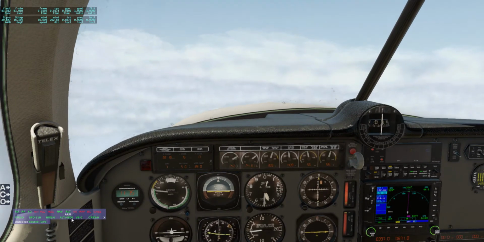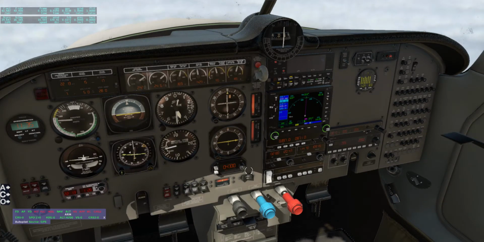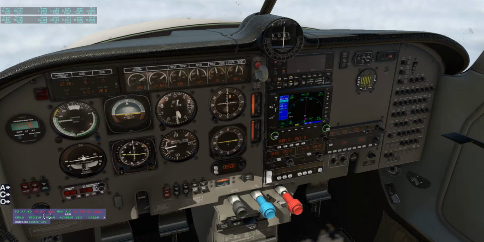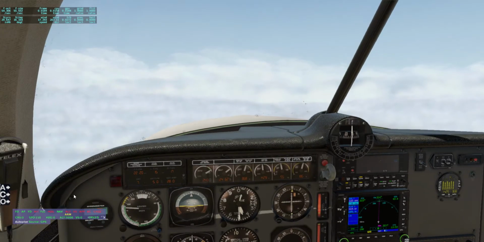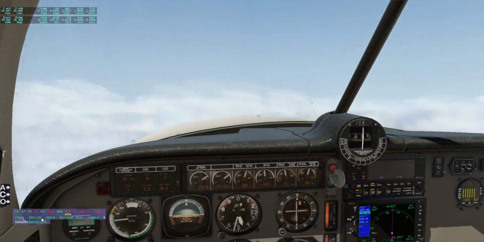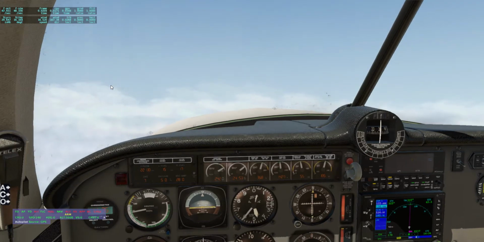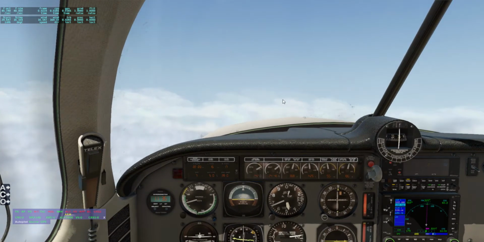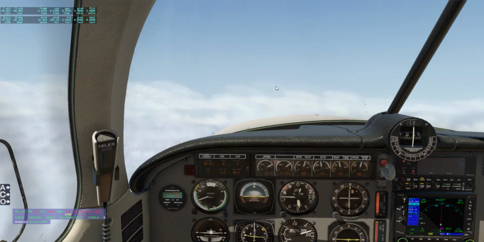But let's see if fast speed could help. I don't actually believe it would, but anyway, it could be nice to get out of those bumps here, because it is very bumpy right now.